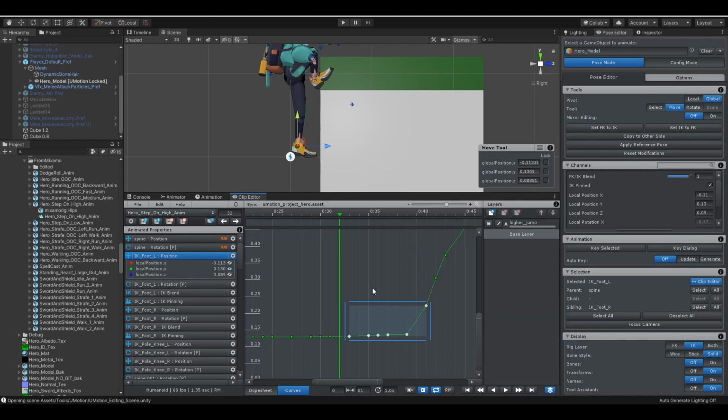Okay. So here we're still bent. And if we just make this a more or less linear curve. Here we're still bent. So how about this?